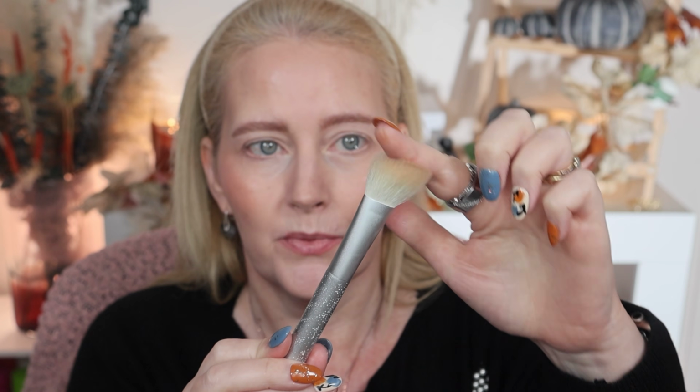So you definitely can't do your liquids with this. So you need your liquid brush for your concealer and for your foundation, but it worked for the powders. So this worked for finishing powder and bronzer. And then I moved on to this one, and I used this one for my blush. So it's very good for applying the blush. And then I used it for the highlight with a tip.